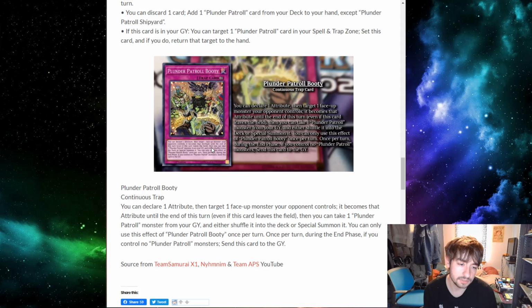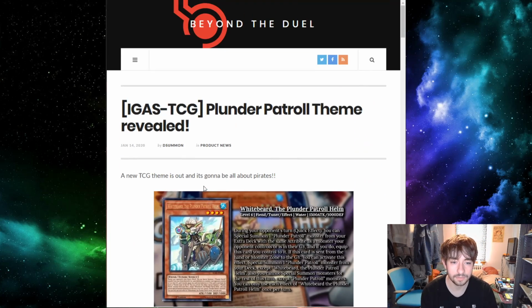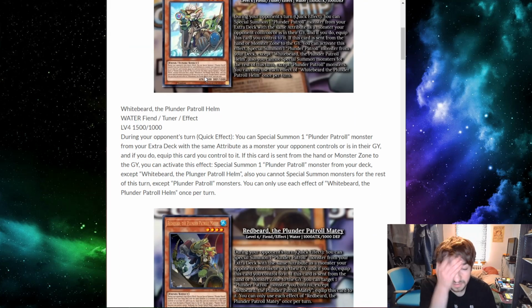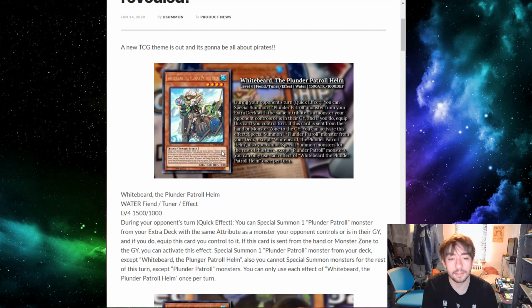But I think this card's really nice. Just a Monster Reborn combined with attribute manipulation to give extra utility, because all these effects are quick effects on your opponent's turn, so you can just change their attribute, then you use these guys, special summon the monster of the right attribute, and there you go. There's your disruption. I think this is a really, really cool start. I think it's really, really fun. I think it's really, really interesting.